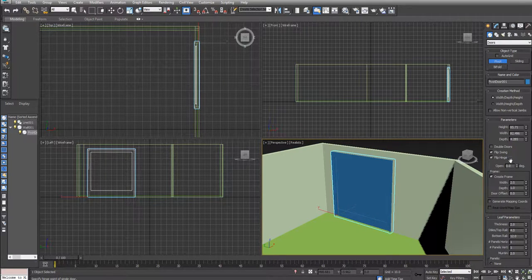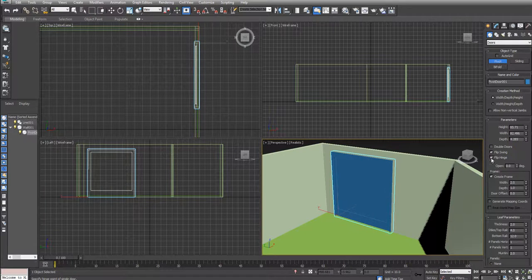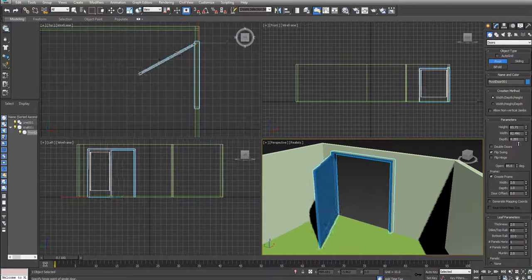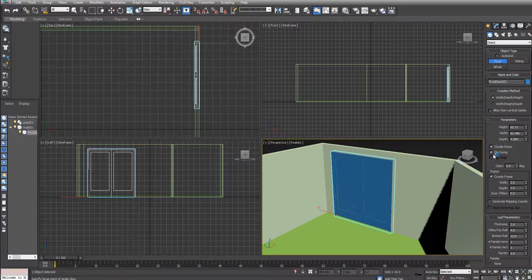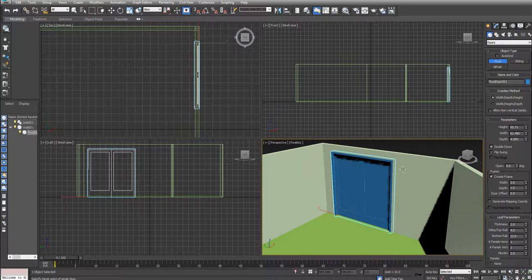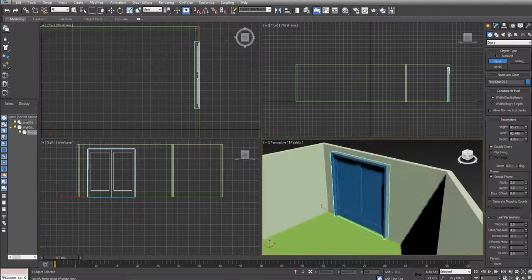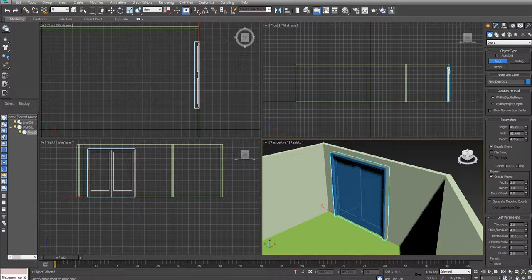So you can change the flip swing and make it open inwards. You can change the hinge, make it open from the other side. But like I want to do, I'll stick with the double doors. Like that. Just a nice touch, but when you put the textures on it, it'll be even better. But we're not going to do that in this tutorial, maybe next week. So now we have our doors.